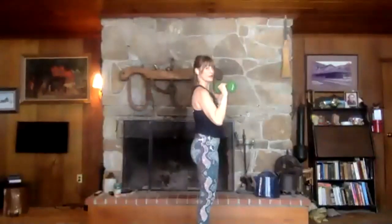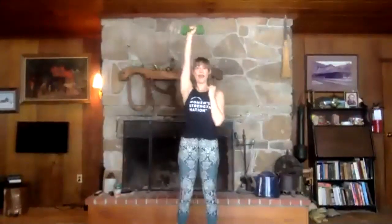Your dumbbell actually ends between the shoulder and your head. It ends directly over your collarbone, really. So it's not directly over your head. That would be here. It's in between the shoulder and the head, right in between this trajectory is where your dumbbell ends. But it's neutral at the bottom, so it's really a 45 degree angle from your shoulder, okay? It's not here, neutral, okay? Up over your head, and once you've got your 15, go right to the other side.